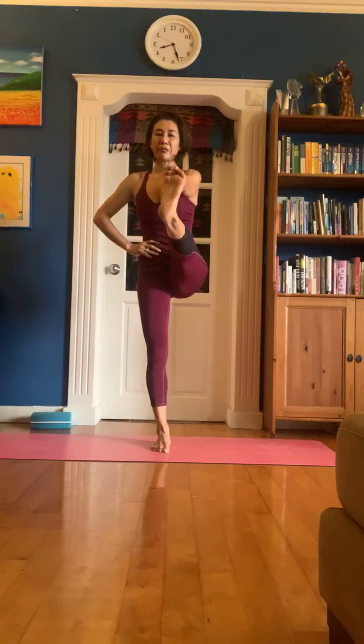All right, now some of you, this is your pose today. If your balancing is not really solid, this is your pose, you just stay right here. Now some of you can go extend the leg, and extend the leg all the way full. All right, from here, you can open it to the side.